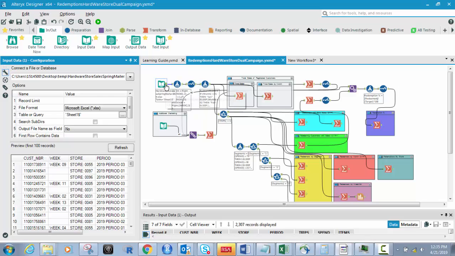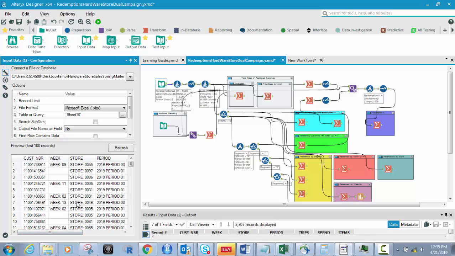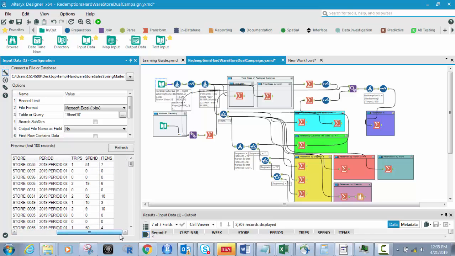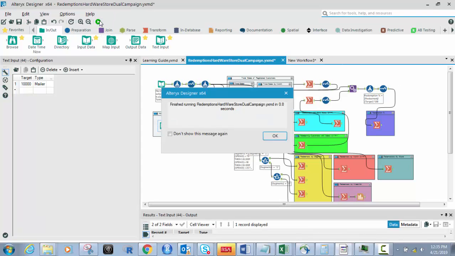And then the coolest part is in the future, if I have similar campaigns, all I've got to do is have the data in this format, just like this, which is probably the way that it comes out of whatever database or tables it's in, and then just put in the extra different ways of marketing, or different formats or different events that they've done, how they reach the customers in there. And then once I have those two in there, the rest is all built. All I do is hit run. Watch this. Boom. 0.8 seconds. That's how long it takes to run it.